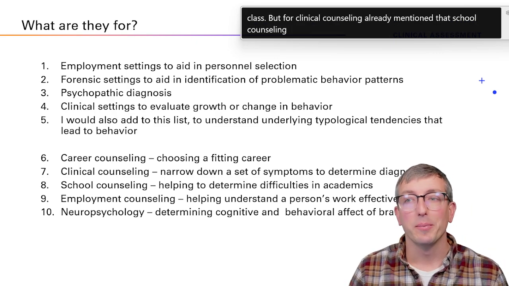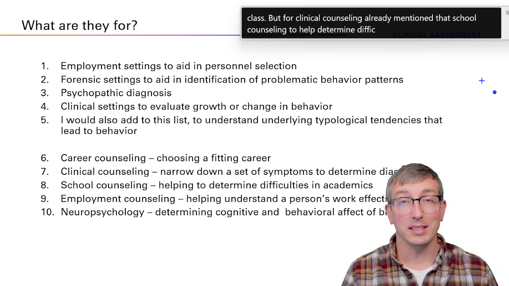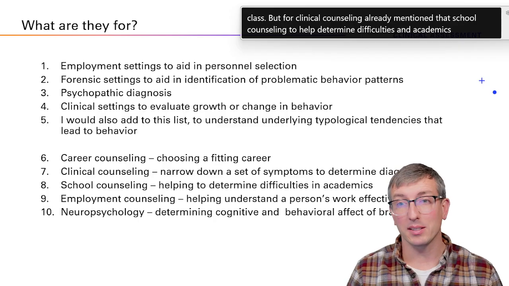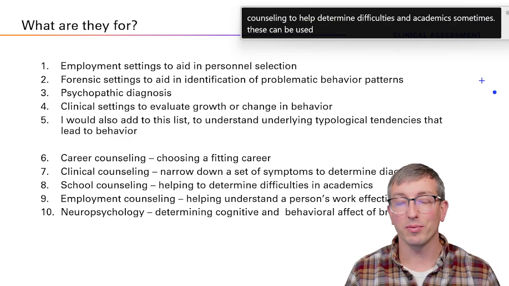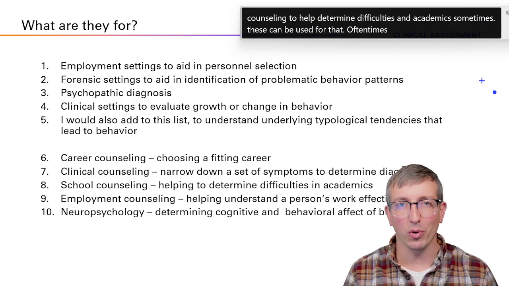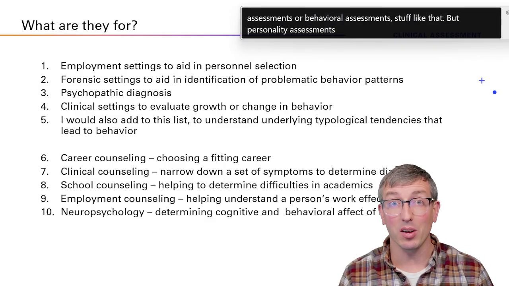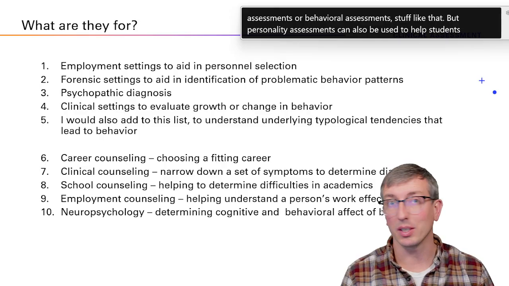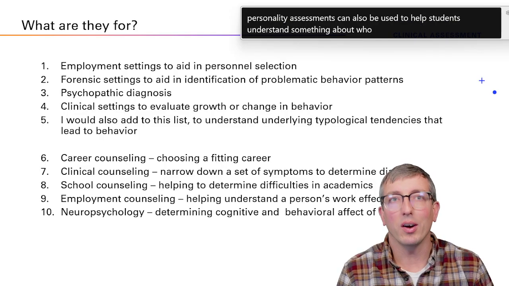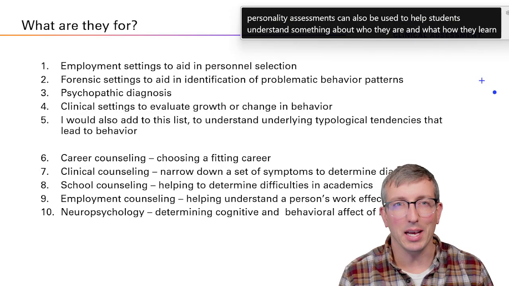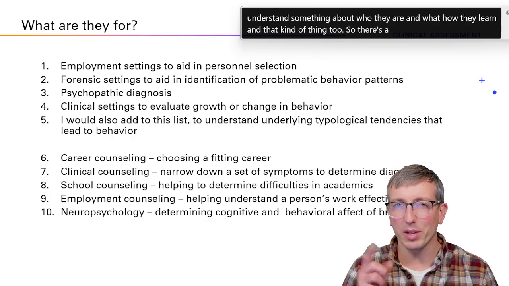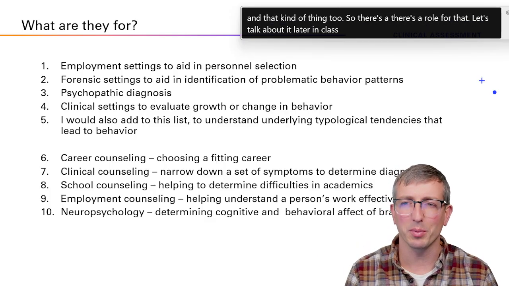School counseling to help determine difficulties in academics. Sometimes these can be used for that. Oftentimes it's more like intelligence assessments or behavioral assessments, stuff like that. But personality assessments can also be used to help students understand something about who they are and how they learn and that kind of thing too. So there's a role for that. Let's talk about it later in class, if we need to.